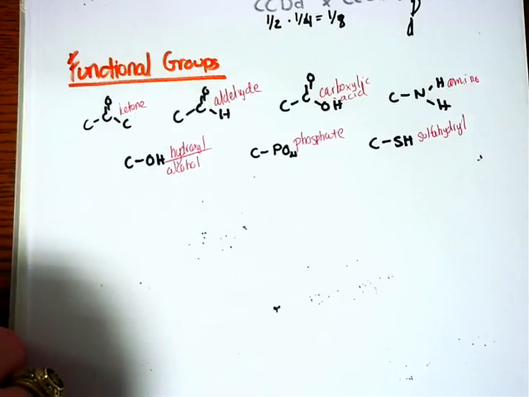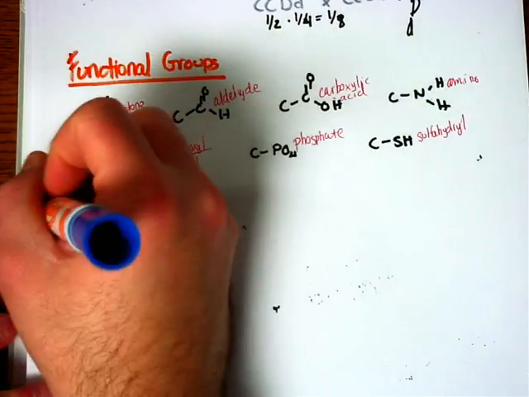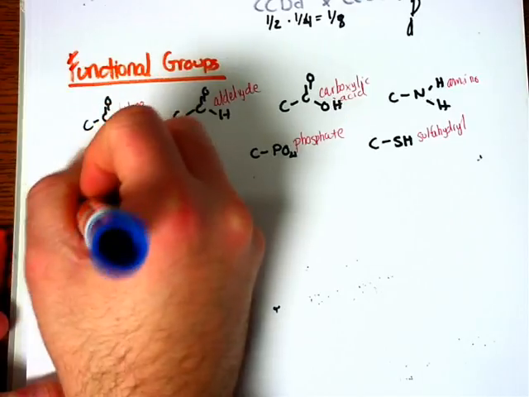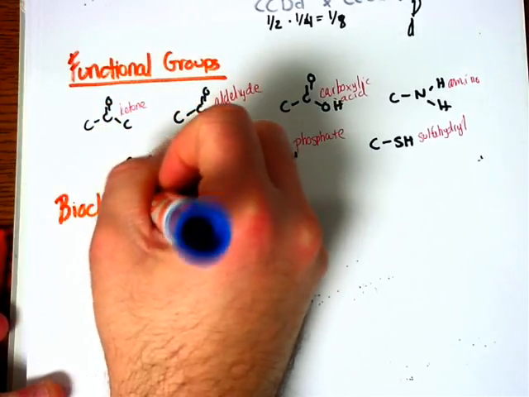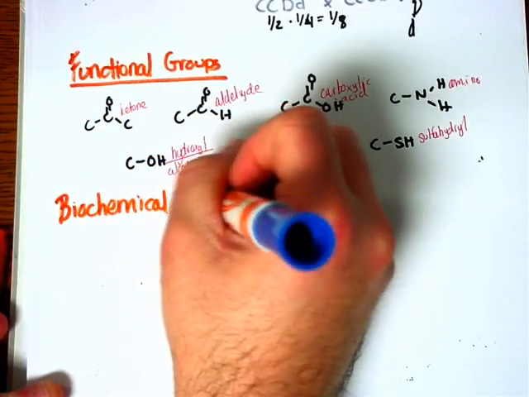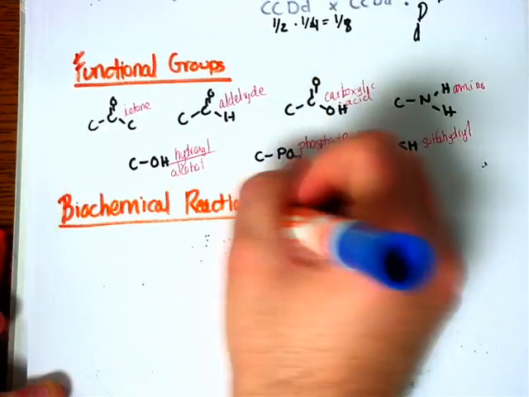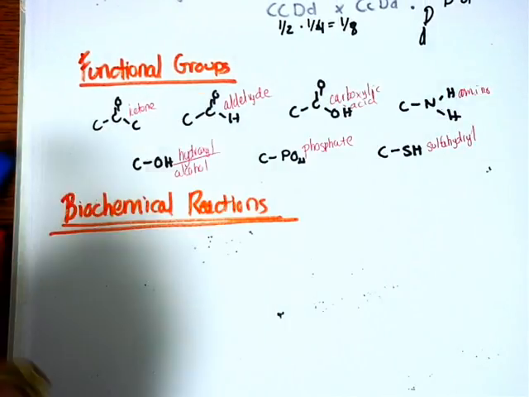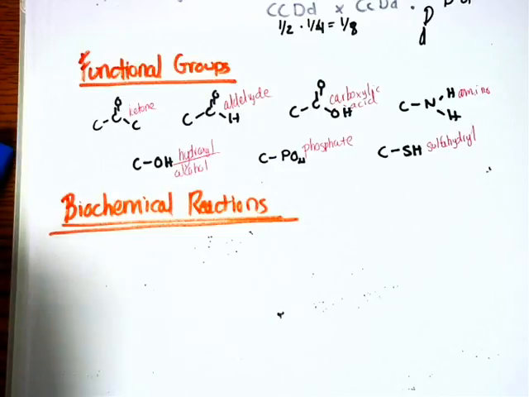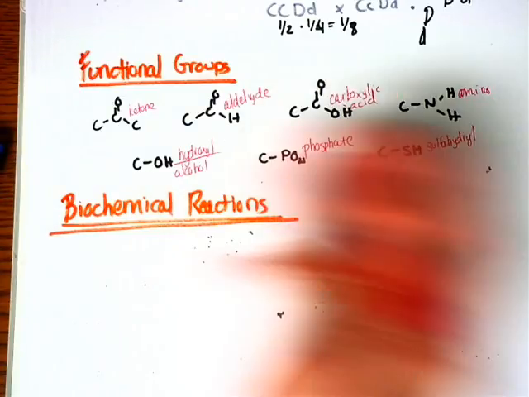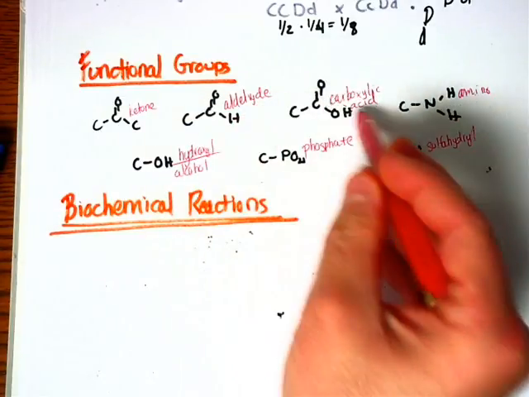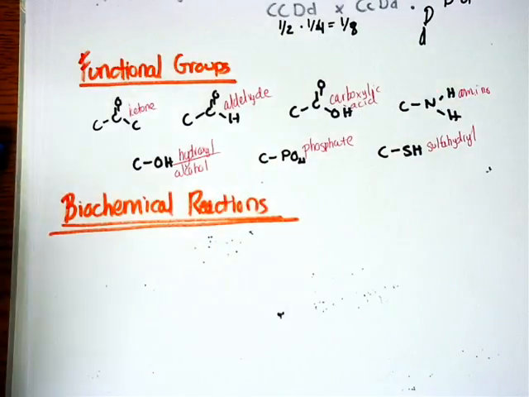Okay. Let's talk about what the questions are like for functional groups. You don't really have to know the names, but you have to kind of put the names together with the structure. For instance, they won't give you the name at all. It would just be what you see in black, and they'll say formaldehyde is used to embalm bodies. Which of these is formaldehyde? Well, you'd have to know that this is an aldehyde group.